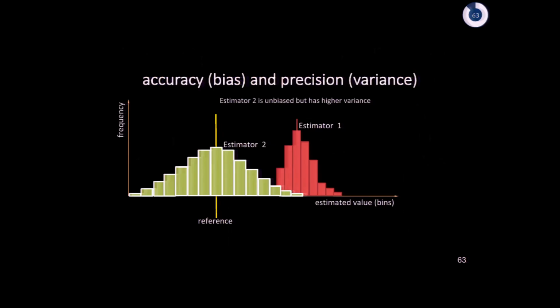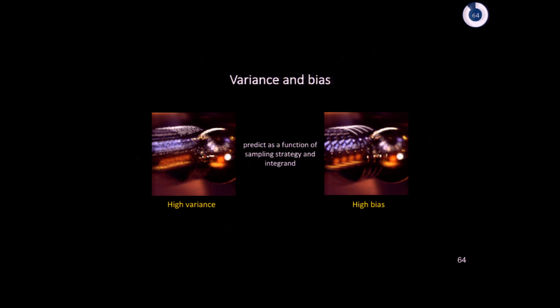Obviously now we need a metric, and we already looked at this: if you plotted histograms with a reference value, you will get some bias. So you can use either bias or variance. In computer graphics, high variance looks like this, because at each pixel you could get a very large value or a very low value, and then you see these speckles. High bias might look like this. If you remember, the original image was a smooth blur. This is very structured, and that is noise. Perceptually, some people argue that one is better than the other.